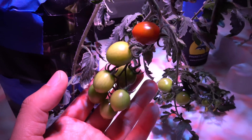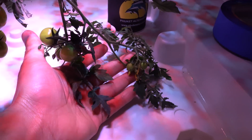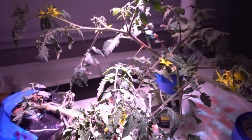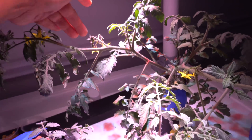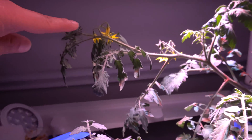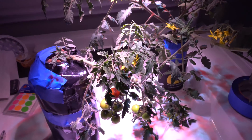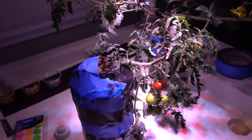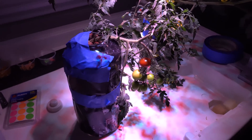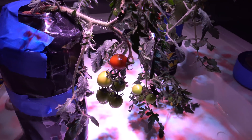I was able to get them to produce beautiful fruits for plants so small — a pretty good amount. This one is lacking light so it's stretching all over the place, but it has a fruit too. Those flowers will become fruit — there are flowers on all of the branches, so I would get a lot of fruits from these tiny plants. It's a very fun project if you can't garden outside. You can try this method and watch plants grow while you stay inside nice and cozy.